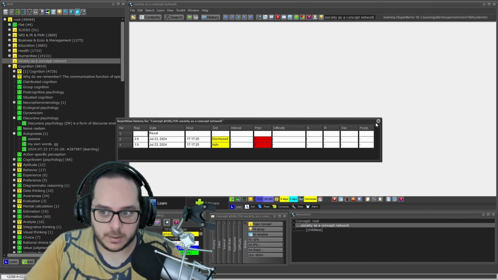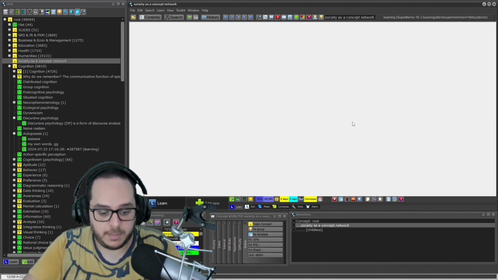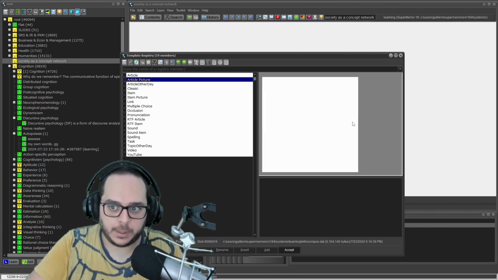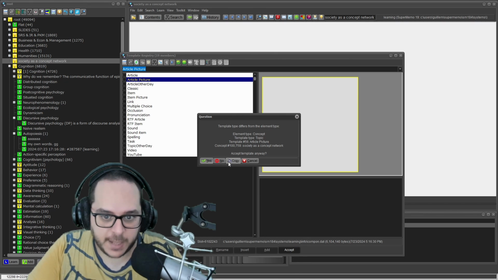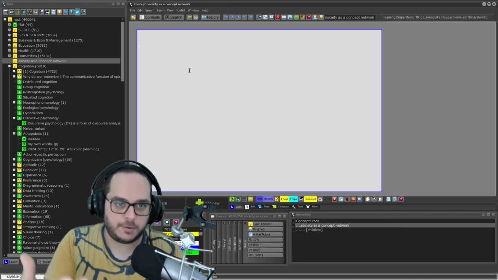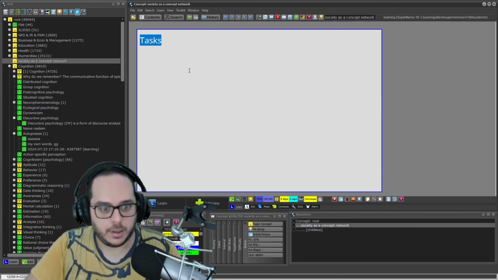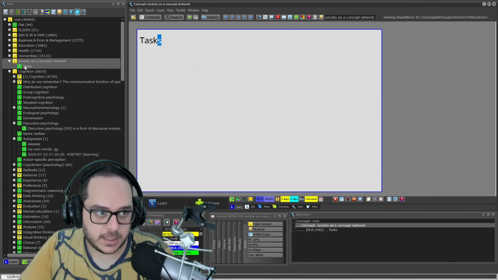That means that at the end of the day, it's a concept. It's an element with something else, with more attributes. That means that I can apply a template. Even if it's dismissed, I can apply the template. Yeah, it says element type mismatch. I don't care. I can force this. And now it will be tasks, extract. Here you go. Now I have the tasks folder.